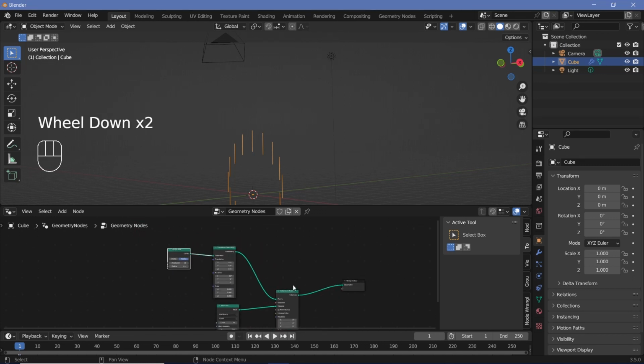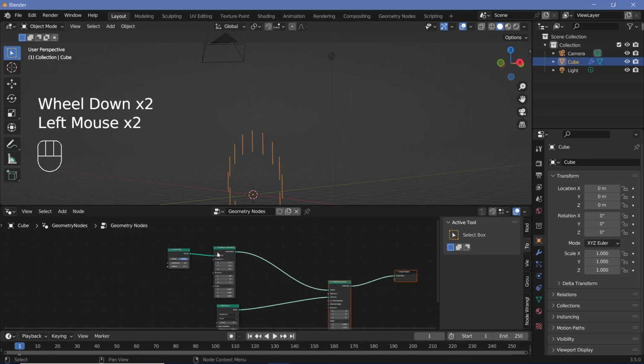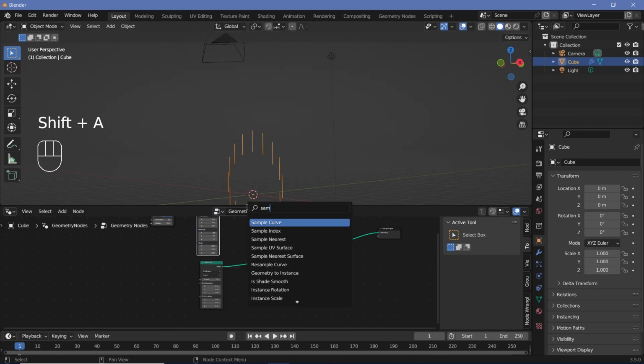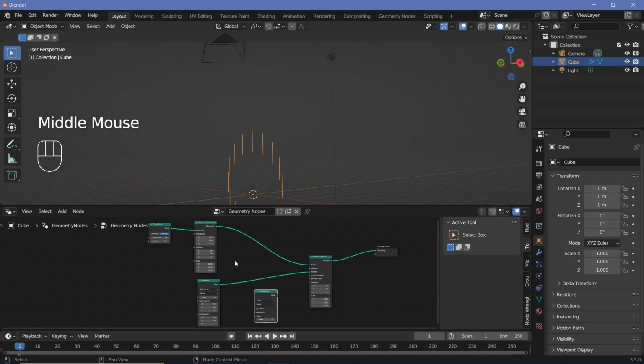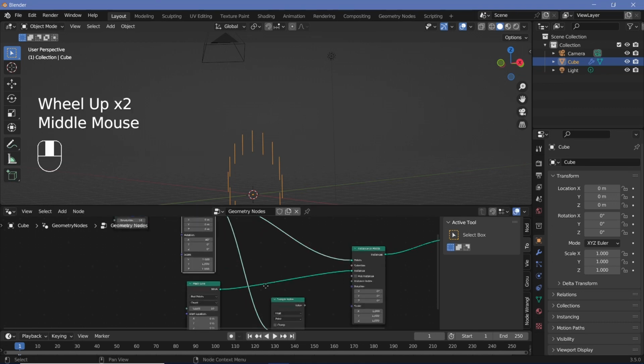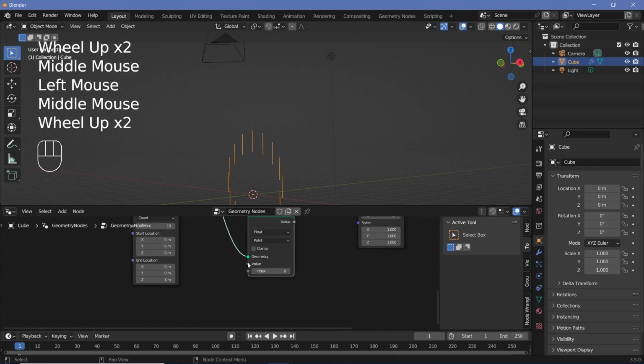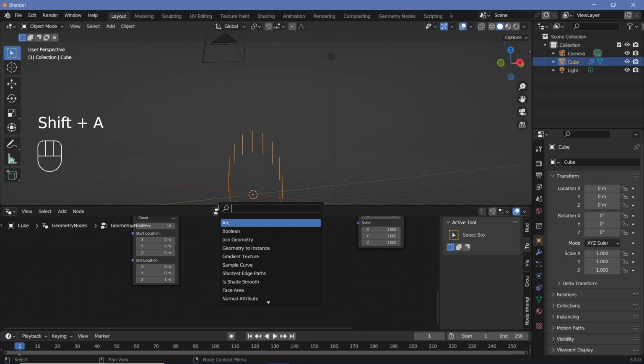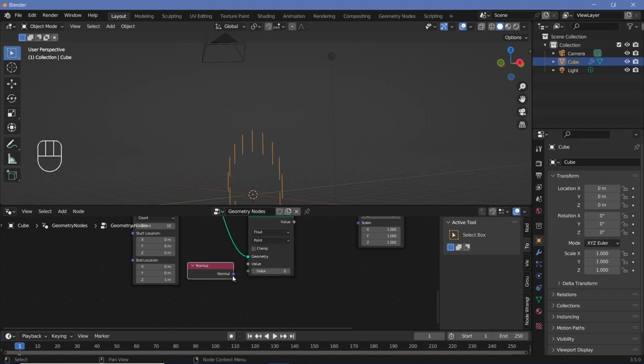So the first thing that we have to do is find the normals for this particular curve circle. To find out the normal value at every single one of these points, we have to sample the normals for every single index. So we press Shift A and search for a Sample Index node, and we can plug the output from this Transform Geometry node into the input geometry of the Sample Index. Now we have to figure out what we want to sample. So we want to sample the normal value. So we search for a Normal node and we can plug this into the value.